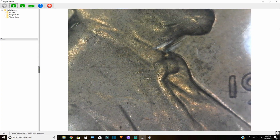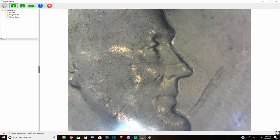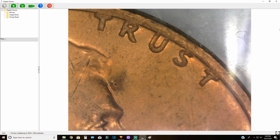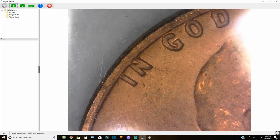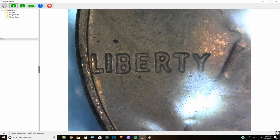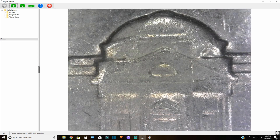You can see it in front of the lapel there again. It's above his chin, his nose, his forehead. Yeah, it's definitely strike doubling, unfortunately. A little bit on top of the eye and Liberty. Yeah, that's strike doubling. Let's take a look at this nickel again.